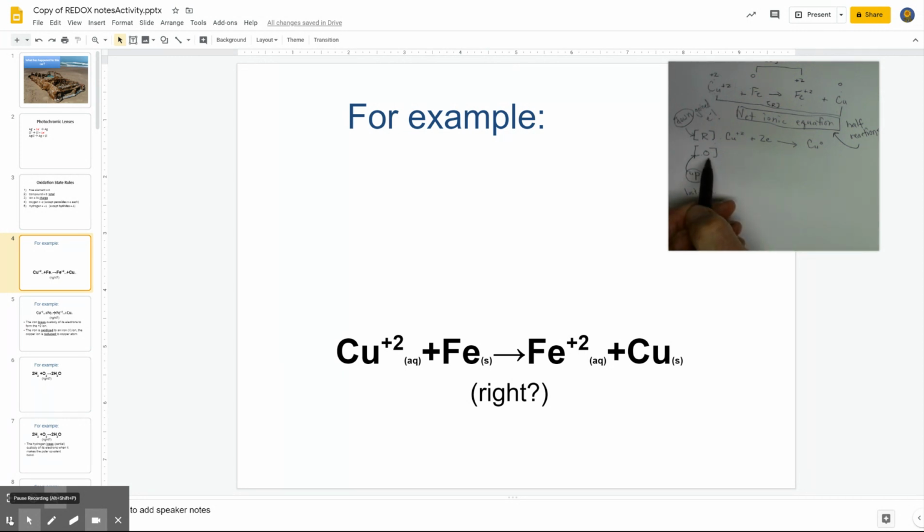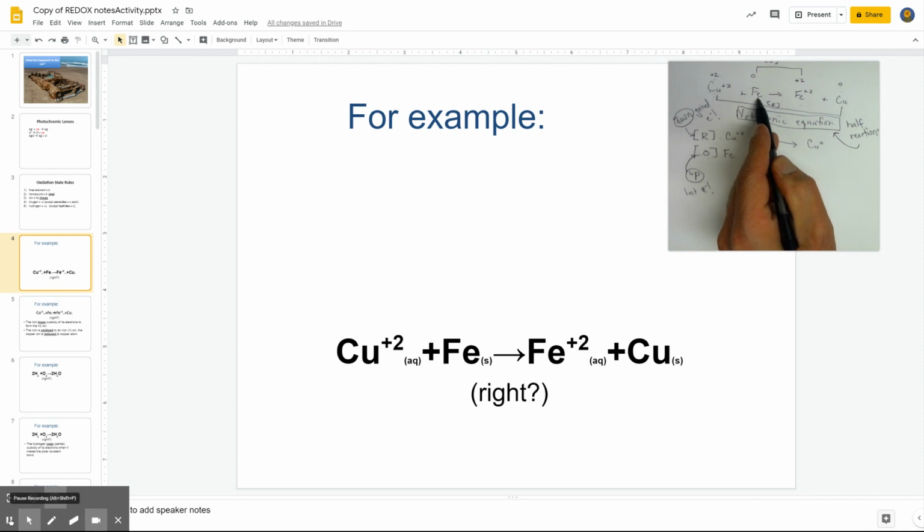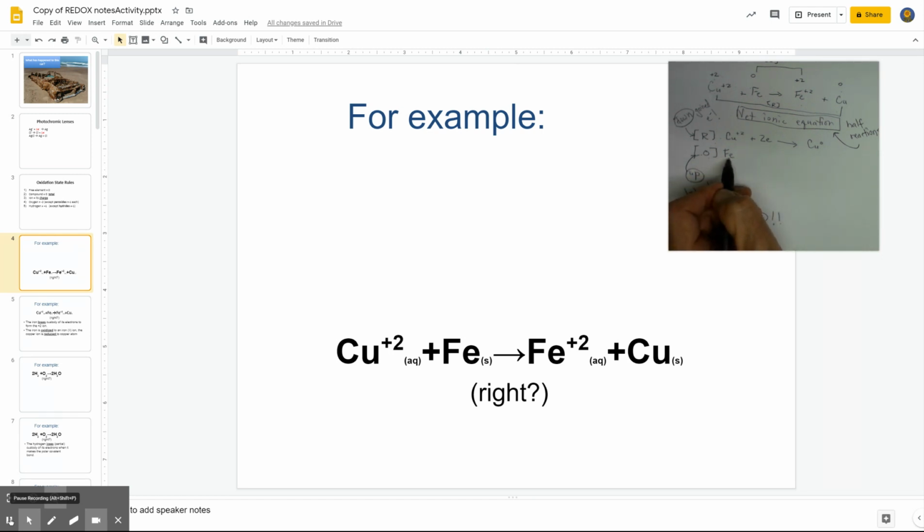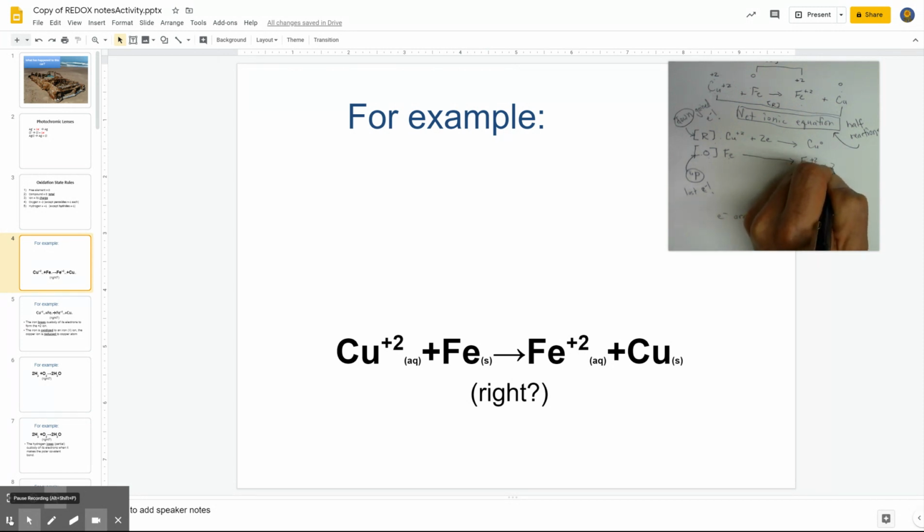Likewise, the oxidized species is iron. So we're going to write down that iron, it had to have lost 2 electrons because electrons are negative. Don't forget, electrons are negative. Very important. This always confuses students. So we've got iron. It's going to lose 2 electrons to make itself a +2. We have to show that it lost 2 electrons.